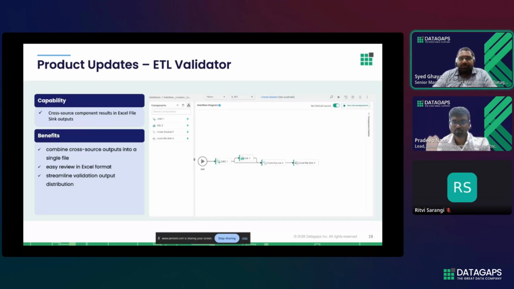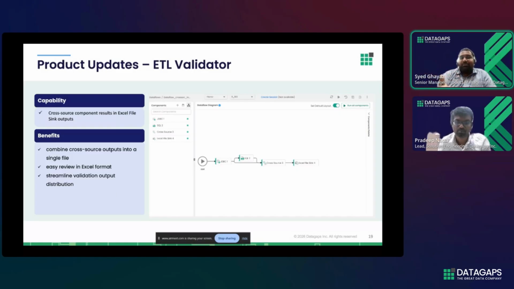Coming to the cross source component, another very useful component that was implemented in the last release, through which you can compare multiple data sources in one go. You can compare one golden data set to multiple versions of it. So you can easily do that.